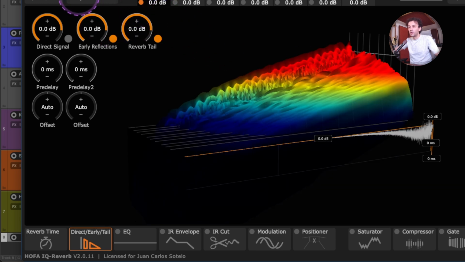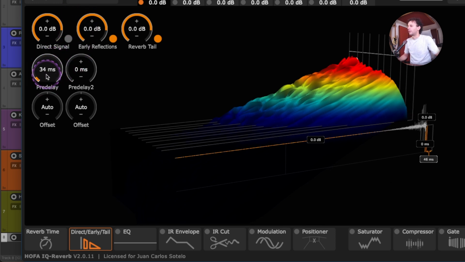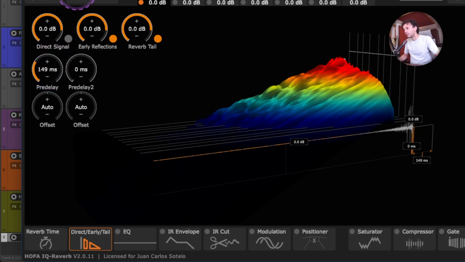Or if it's going to really make the sound last a lot longer. So if we start listening to something like a snare in the same room but moving the pre-delay, 30 milliseconds, it's already sounding like a double hit. 70-ish, 140, like that's a lot. That's a lot of delay, right?